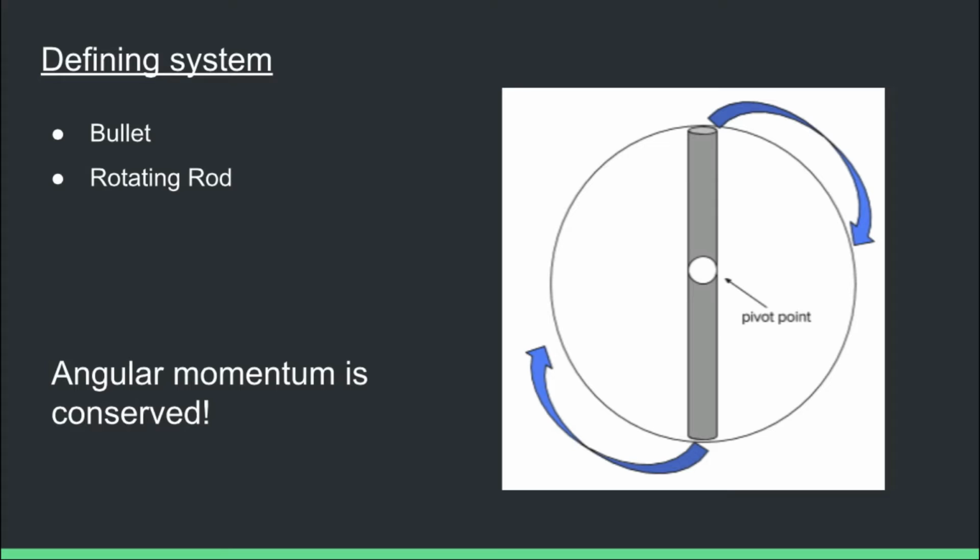Torque is defined as the perpendicular force that acts on an object with the pivot point. The net external torque is zero by having the system consist of the bullet and the rotating rod. The question mentions to neglect air resistance. Also, there is zero torque acting on the rod from the Earth's gravity because it is acting on a uniform rod's center of mass, which is the same as its pivot point. Any effect of gravity on the bullet can be ignored because the bullet is extremely fast and because the direction of the bullet's momentum does not change.